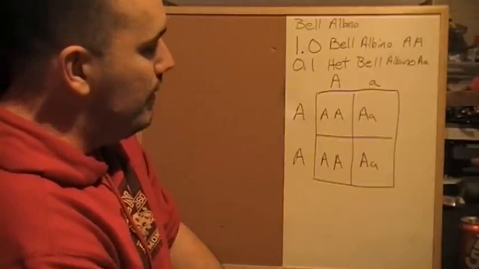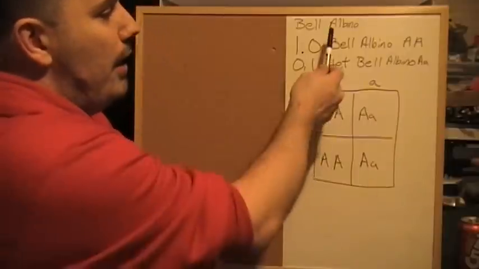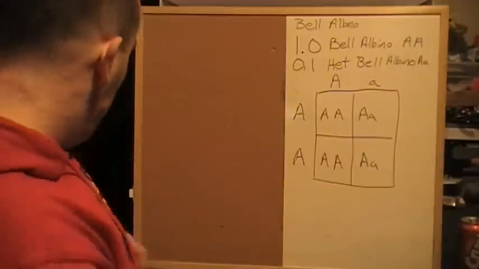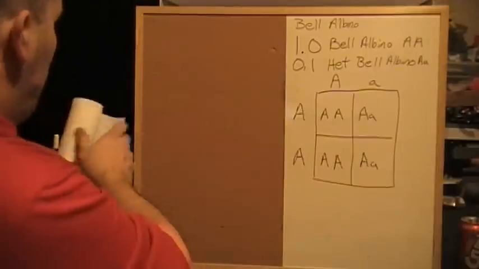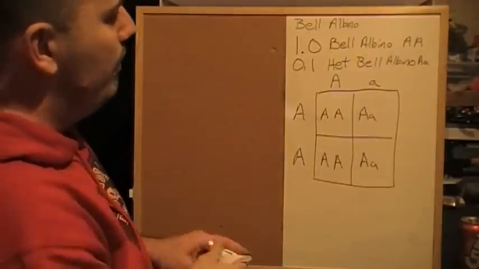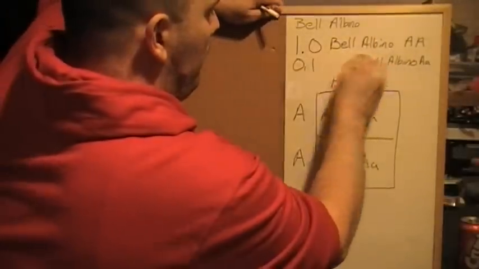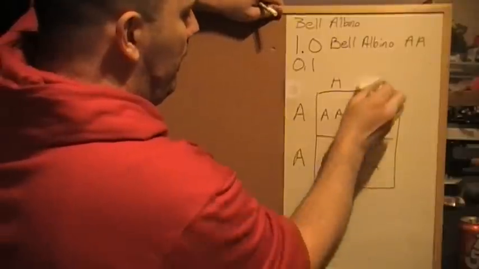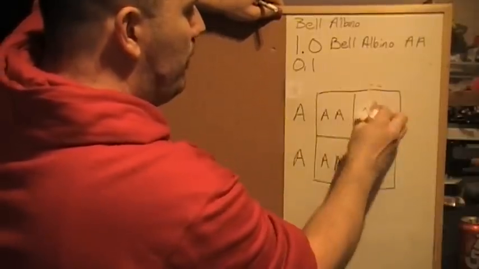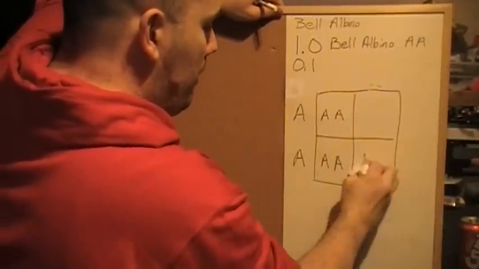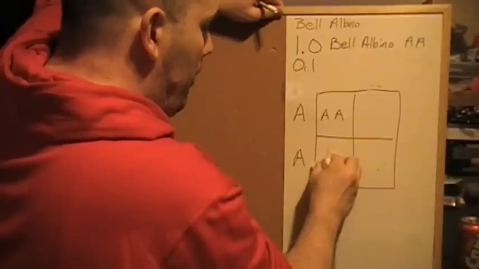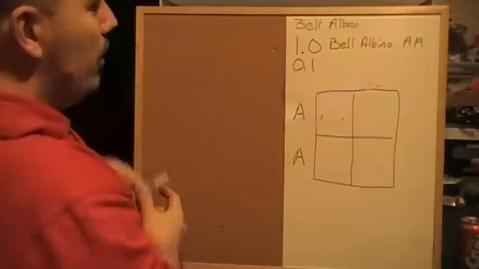So you're looking at that saying, okay, but what if you add a bell albino, another bell albino? So let's say that you don't have 100% het bell albino. Now I know some of the people out there are going to be like, well, Gary, I know what that's going to be, but some people don't, okay? Some people don't know what's going to happen if you breed two bell albinos. So we're going to go over it.